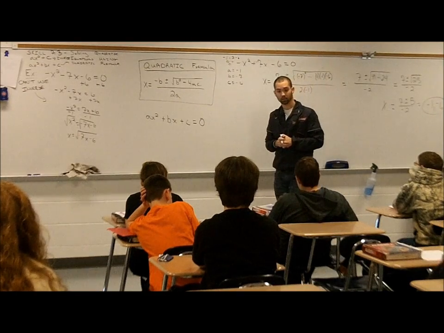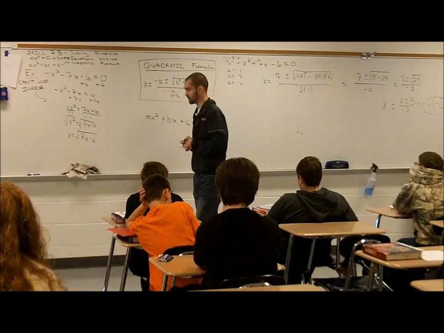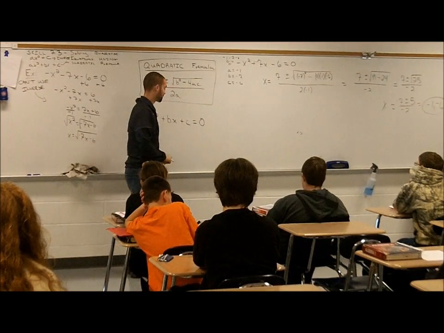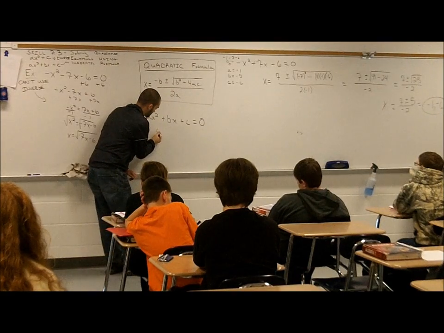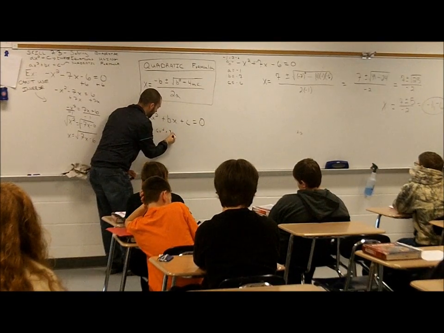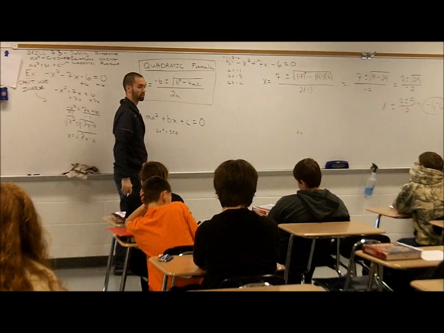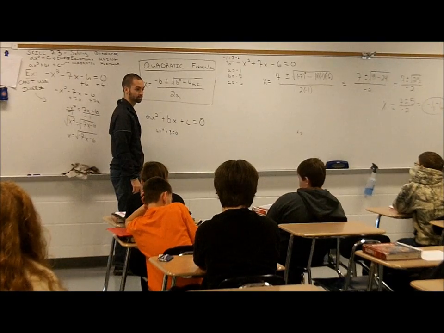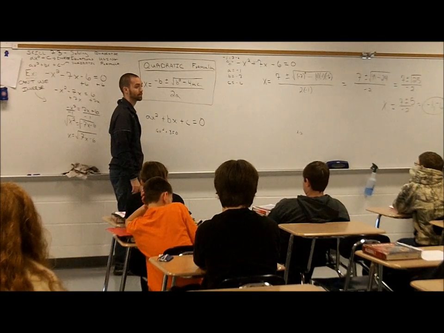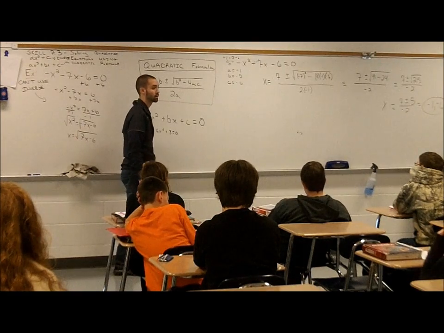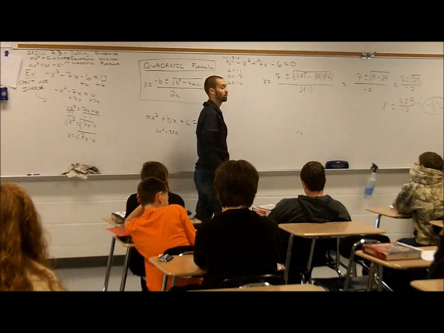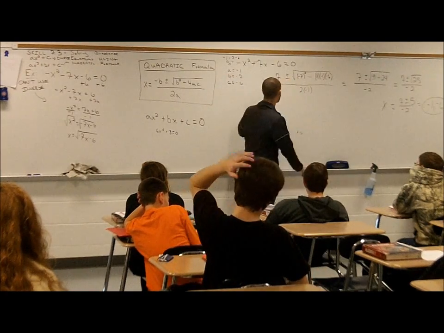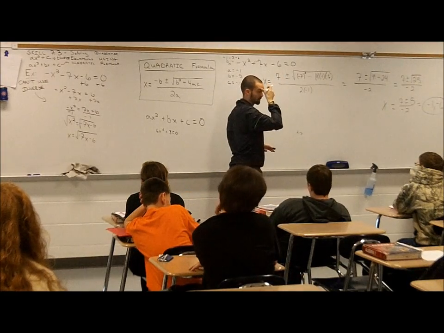Is there always a constant whether it's 0 or a whole number? You have to have a value for A, B, and C no matter what. So if you had a problem like 6x squared plus 3 equals 0, what would be your B? 0. Okay? Did you plug it into the quadratic formula or the first one? The solution, yeah. I plugged it back into the equation that we solved. Yeah. Okay.